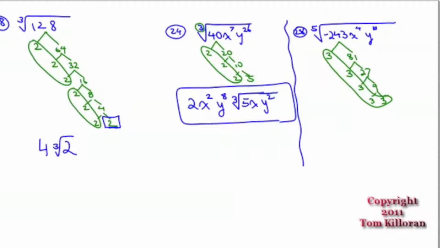So I'm going to pull out a 3. What kind of 3? Negative. I would pull out that negative, because a negative inside of the cube root is the same thing as a negative outside. I can prove it for you real quick. The cube root of negative 8 is equal to negative 2. And the cube root of 8 with a negative on the outside is also equal to negative 2. I could break it up into negative 1 and positive 8 and show you that way, but this kind of gets the idea across, that negatives in a cube root or a fifth root are going to pull through.